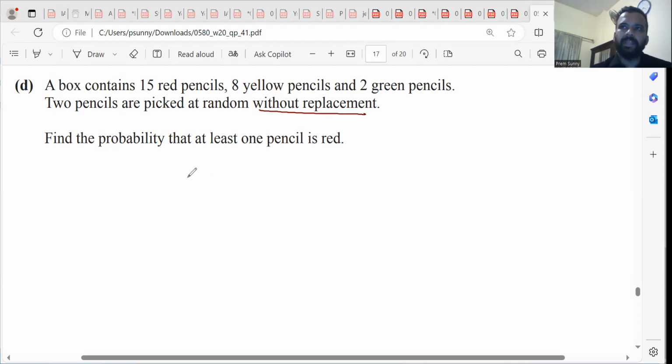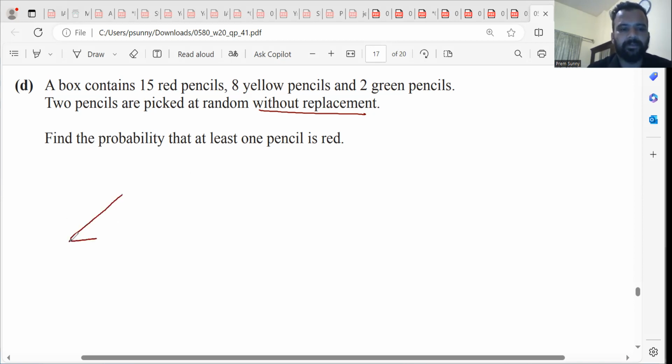Make sure that each branch, when you add the values, you should get the value as 1. Whenever you are done with the tree diagram, make sure that the values from each branch add up to give you 1. If they add up to 1, that means your answer, everything is correct up until now. So let's draw this.